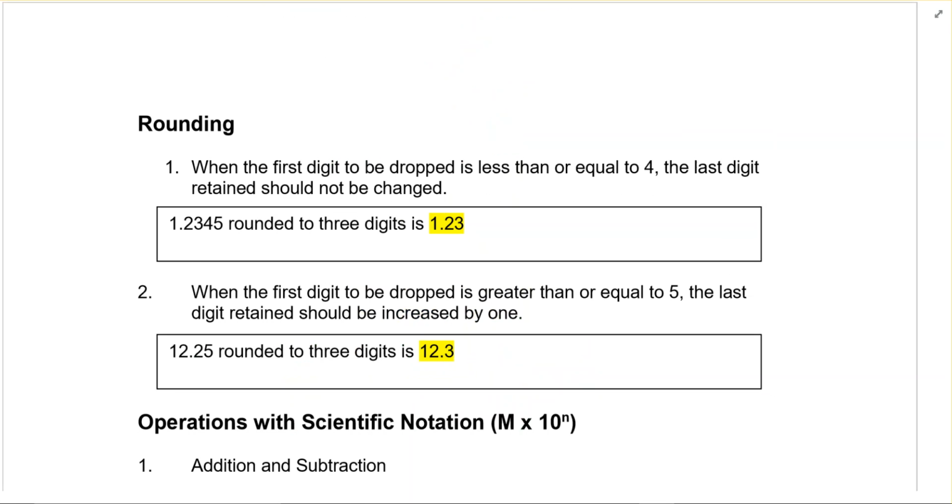So this last part here is just rounding. So just to make sure that you guys are clear on rounding, I probably should have had this at the beginning. If you had a number like 1.2345 rounded to 3 digits, if I look at 4, right, it's 4 or lower, so that would round down to just 1.23. If the number is 5 or higher afterward, then this would round up to a 3, so 12.3.